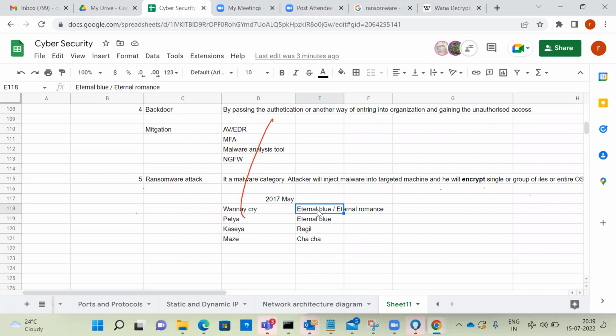Okay, I want to explain the differences between WannaCry and Petya because it's one of the interview questions. From the interview point of view, they will ask logically: one of the servers got compromised by a ransomware attack. As a security person, security analyst or security engineer, how can you do incident response or incident investigation?